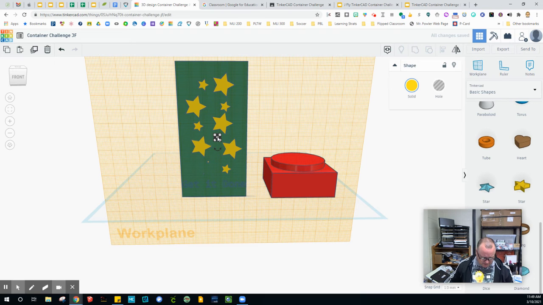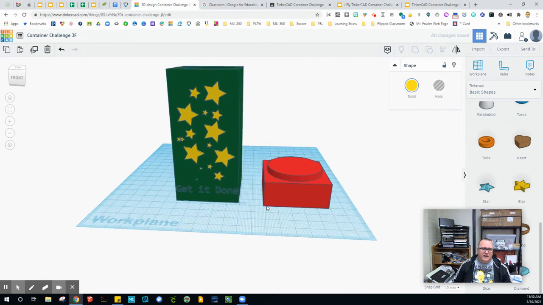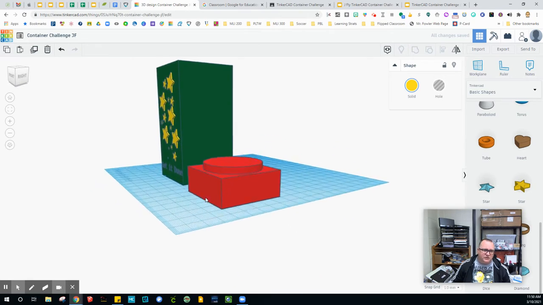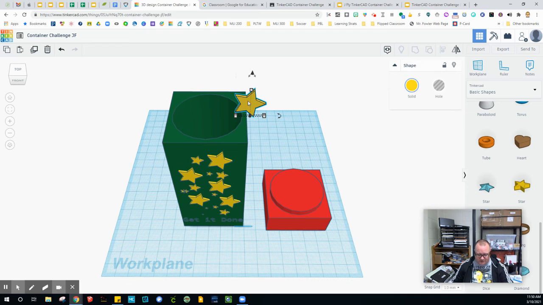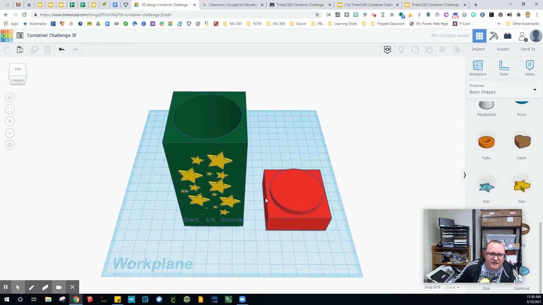I can copy this one, Control C, Control V, move it around. So I'm just making this sort of little pattern on here, adding a little texture. And then when I'm done, I can go ahead, click on work plane, click anywhere off it, and there we go. I built some texture to it. So those are really the 3 choices. Oh, we got this one. It's a booger hanging there. So we'll just click and delete it.